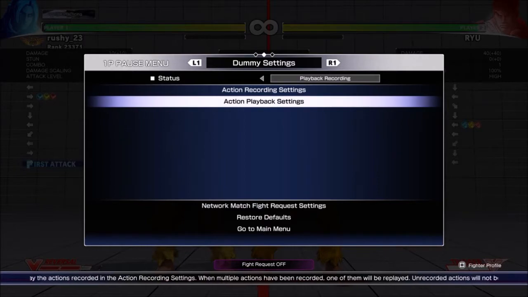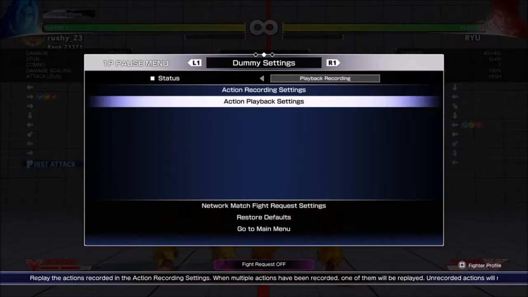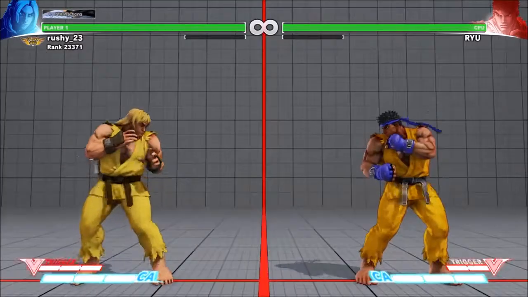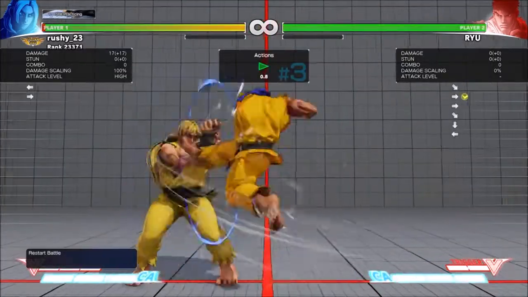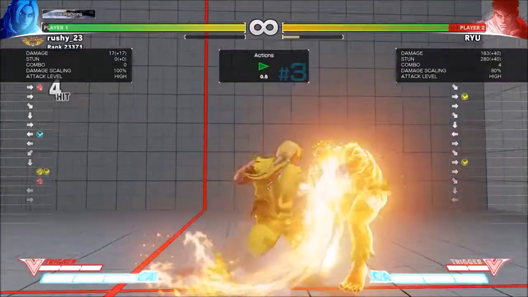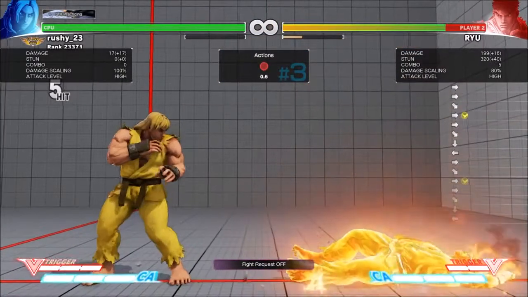His tatsus, all his tatsus are -10. I didn't realise that until now. So if he does a tatsu, the problem with tatsus is you don't know which one he's doing. Line breaker, because he's so close to you. That's a no-brainer, line breaker. Stand heavy punch will work as well. So I think let's just record over that. He does different versions of it.